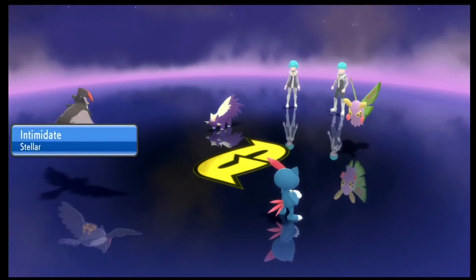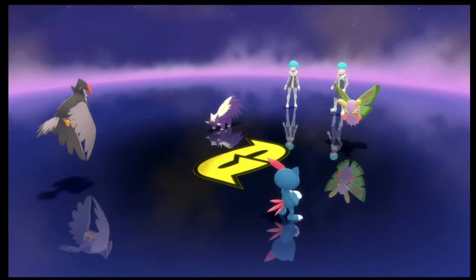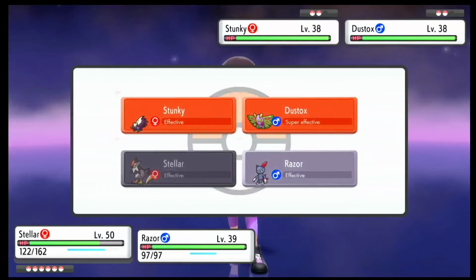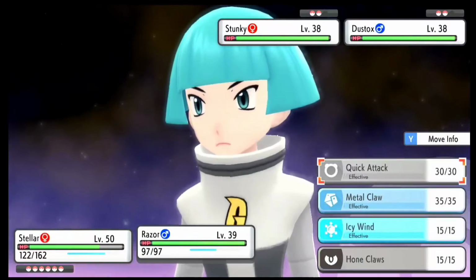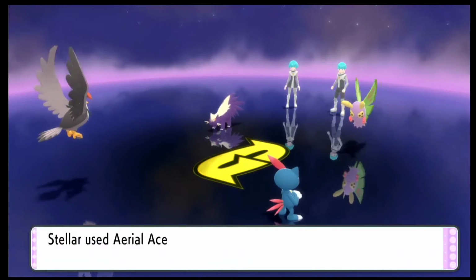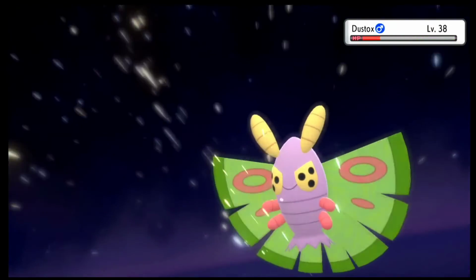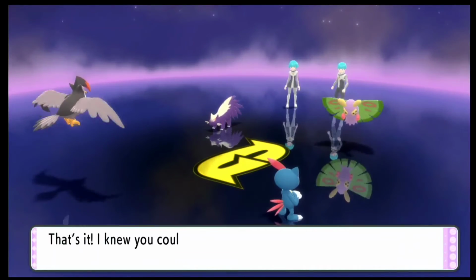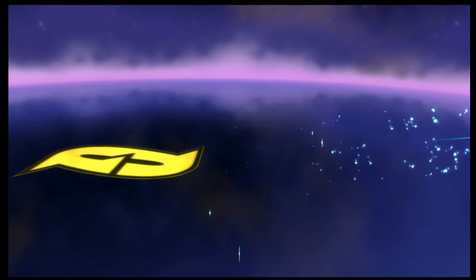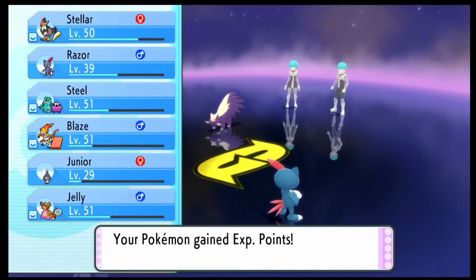Okay, seems like they have a Dustox and a Stunky. I think I can still keep Staravia up in front for this one, especially for the Dustox. And let's see what we can do with the Stunky over here. I'm not going to be switching out my Weavile. Alright, at least Staraptor was quite fast and we were easily able to take down the Dustox. Not bad.